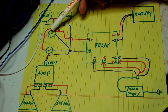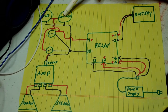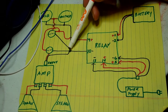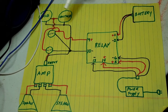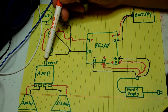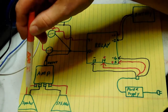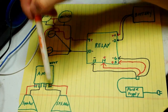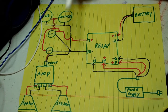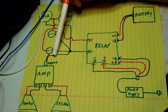On this side, the positive wire from the switch runs to the USB and the voltage meter, so this switch is going to turn those two on. We have a negative coming back to the central negative from the voltage meter. This second switch is going to be for your amplifier — we'll have a hot wire coming from the switch and the ground wire going to the amplifier, which turns on the amplifier. And then you have your inputs for your two speakers. If you were going to be doing this with an FM radio, the circuitry would be a little bit different — this switch would also turn on and off the FM radio.